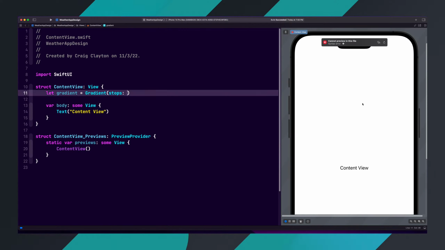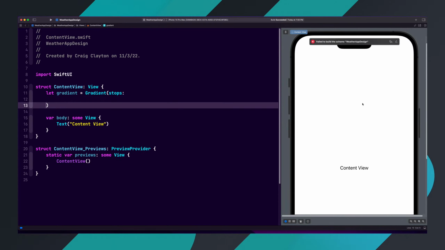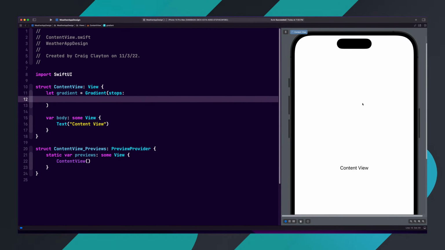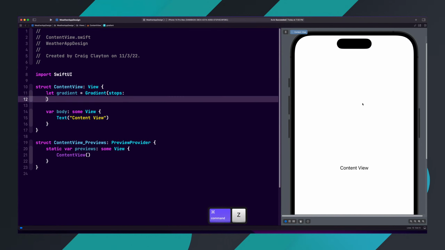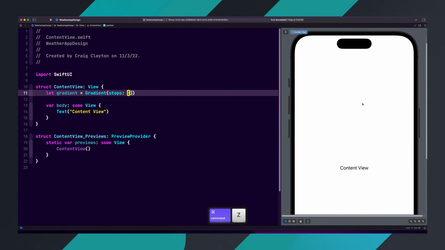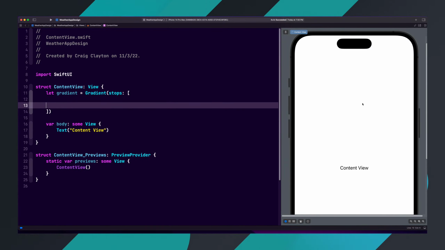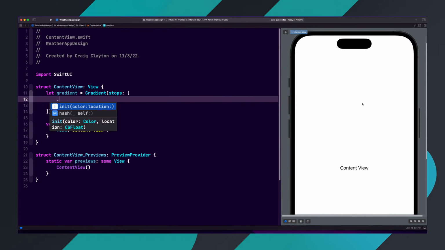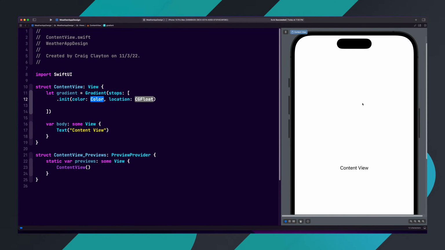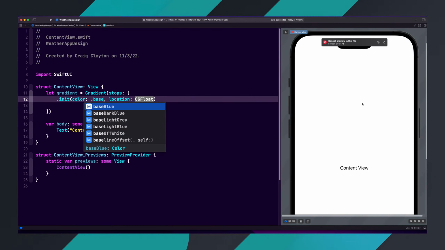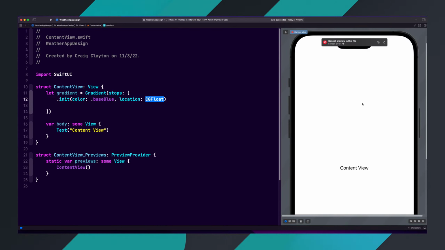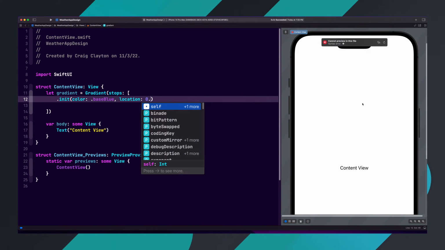So here I have my parenthesis. Let me undo that because it'll be easier to do bracket and then line return. And then here I want my init color location. And the first one is base blue, and the location is 0.15.